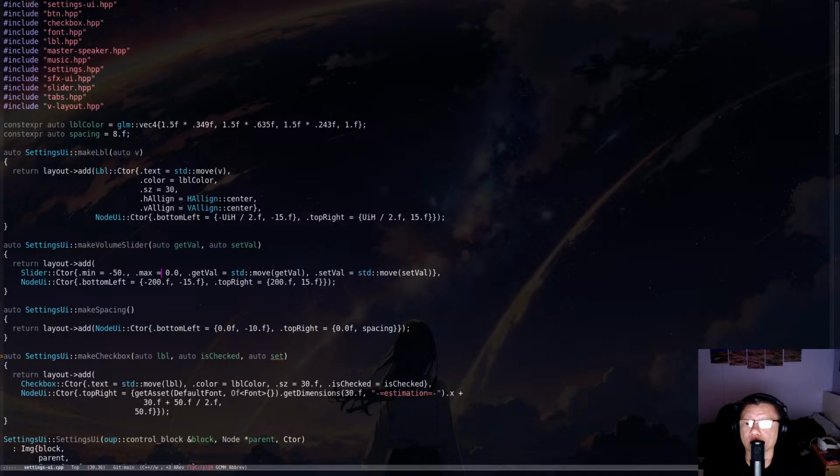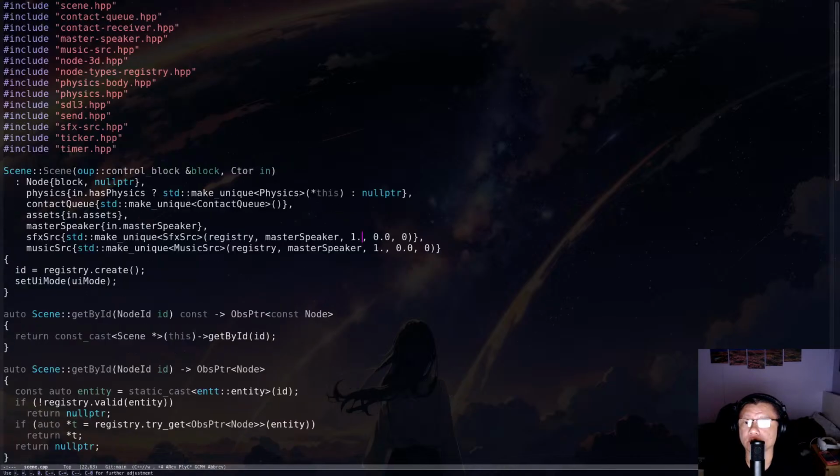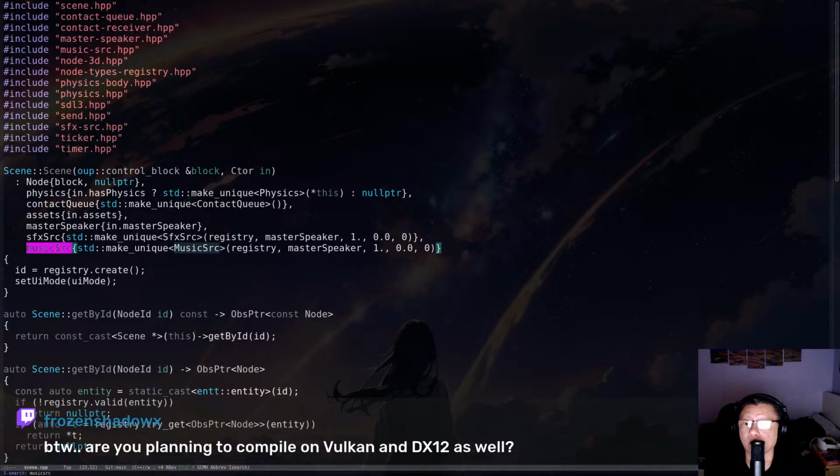Okay, so now scene dot cpp, and there is a music source being constructed here. BTW, are you planning to compile on Vulkan and DX12 as well? Both, yeah.